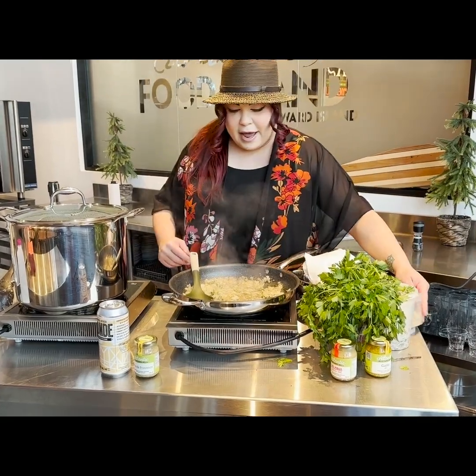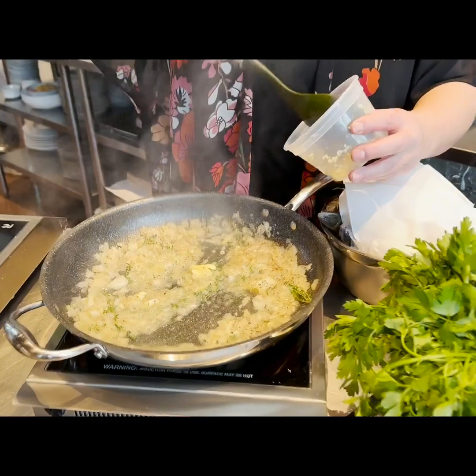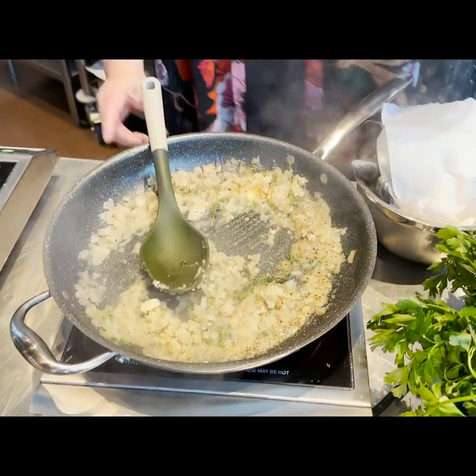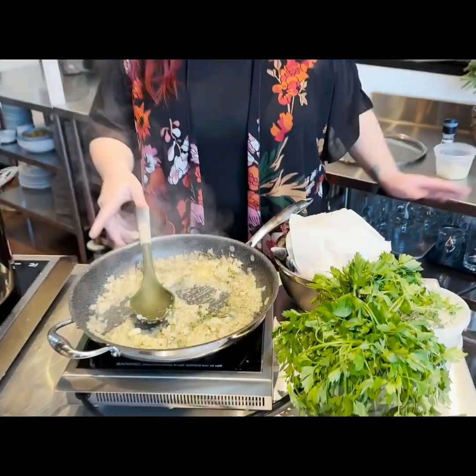And of course, we're going to add in some garlic now, because we all love a little garlic. I'm doing a lot of garlic. And again, we're not trying to get any color on this. We just want it to be soft. We want the aromas to be fragrant.